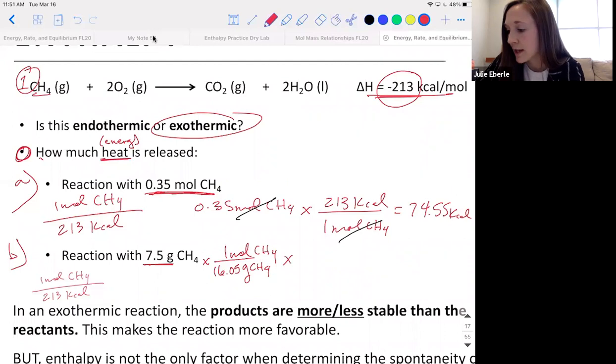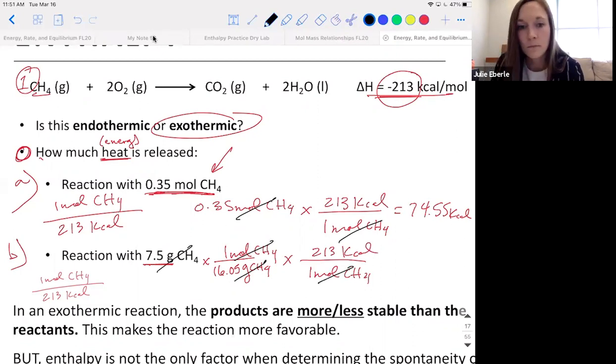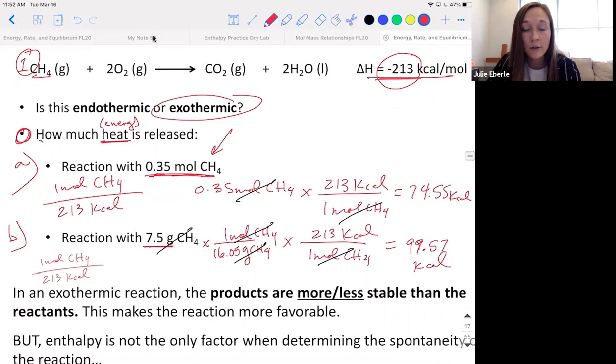So now I have moles of CH4. Now I'm basically looking a whole lot like I did in part A. If I calculated this, I would have a certain number of moles of CH4. And what we did last time was we just canceled moles of CH4, plugging in that conversion factor for every 1 mole, it's 213 kcal. Okay, so first we canceled grams, then we canceled moles. Okay, so 7.5 times 1 divided by 16.05, or you could just do 7.5 divided by 16.05, and then you're gonna do times 213. What do y'all get? 99.57 kcal. Okay. So once you calculated delta H, now you can do conversion problems with units of energy. I know you are all excited about that.